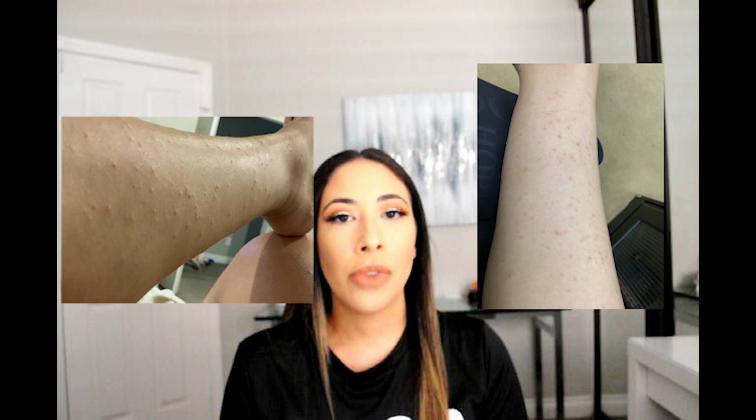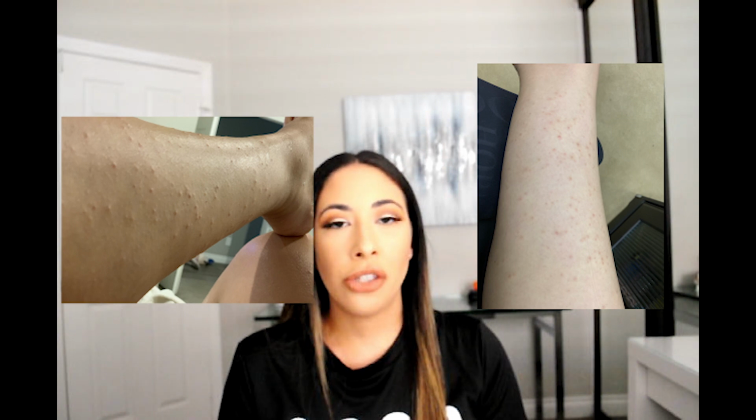Now, when I was about in my 2nd or 3rd session, I ended up having a reaction when she turned up the laser. So I will insert pictures here so you can see them. So essentially, as you're looking at the pictures, what happened to me was I almost got what you would consider like a razor burn. However, it's from the laser, so it's like a laser burn. And essentially my hair follicles just got really inflamed and they became extremely itchy. Like I was itching nonstop. It was awful. It was so irritating.